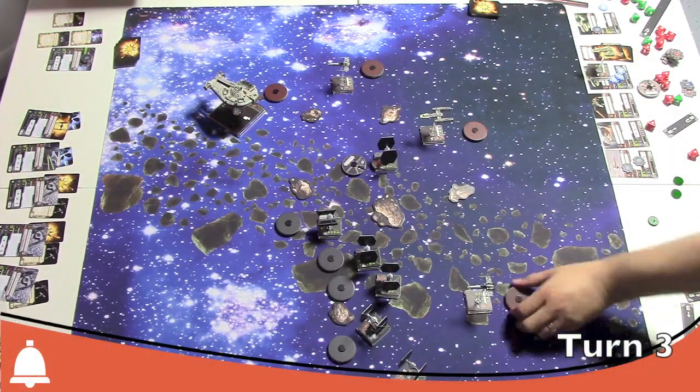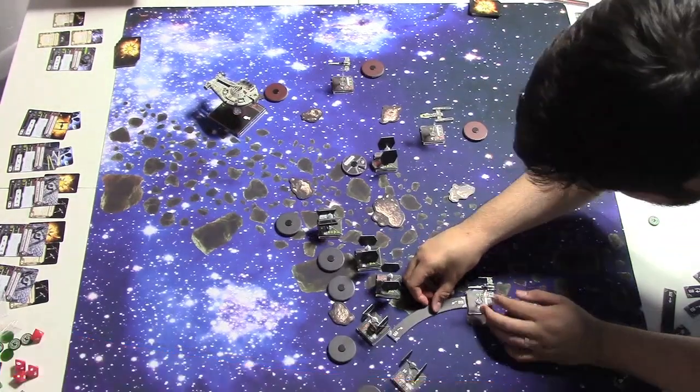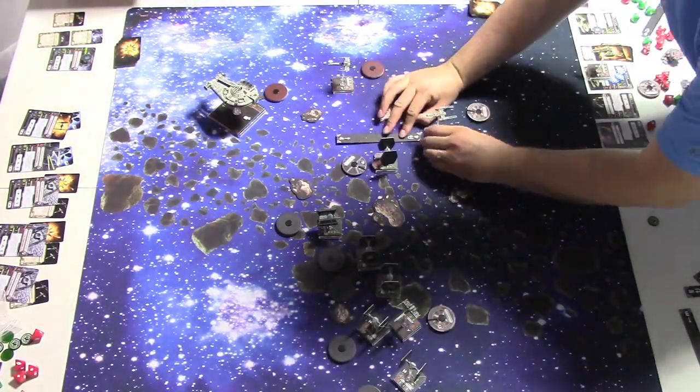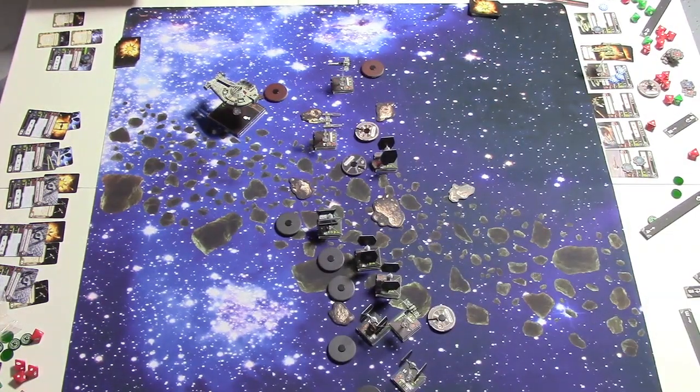Kicking off turn 3, the Z-wing on the bottom of your screen here is going to move up 3. It's actually going to be a 3 bank, and actually bump the TIE fighter there, unfortunately for me. So he does not get an action. The Y-wing is going to go 4 ahead, which is a red maneuver, and he is not going to be getting an action this turn.